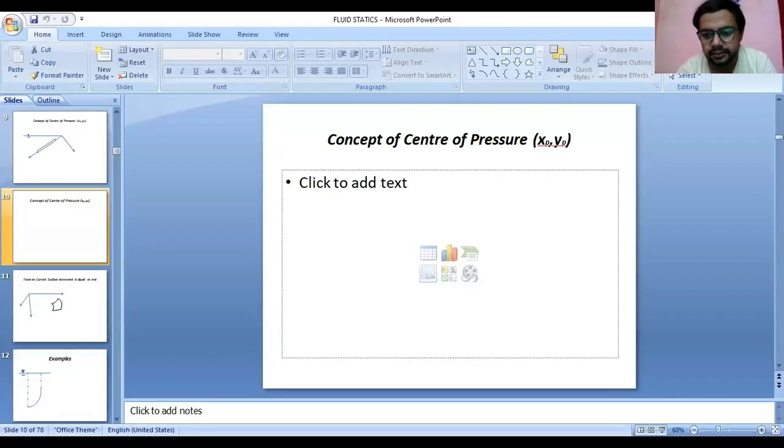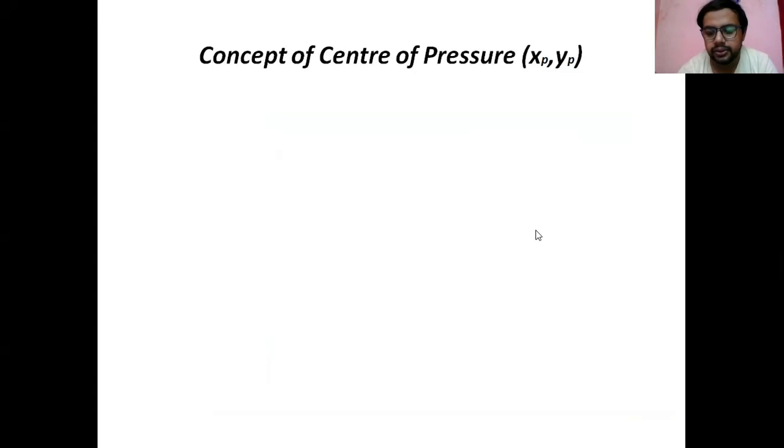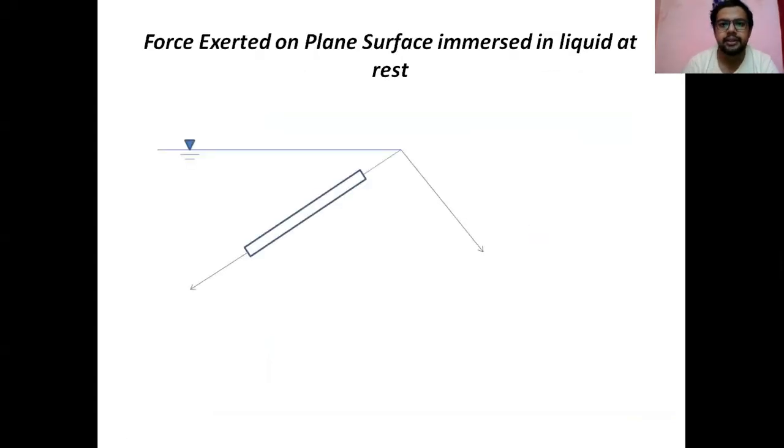We'll see it in terms of the depth from the free surface, or you can see it according to your coordinate system, X and Y. You fix some coordinates, and along with them you can find this. So we'll come back to the slide. Regarding the plane surface, this kind of plane surface, this is the formula you are getting here.